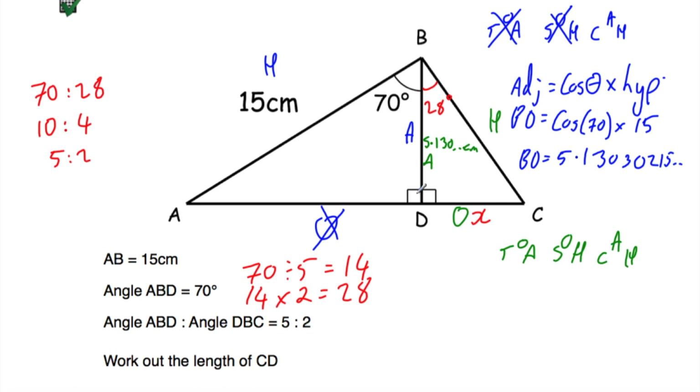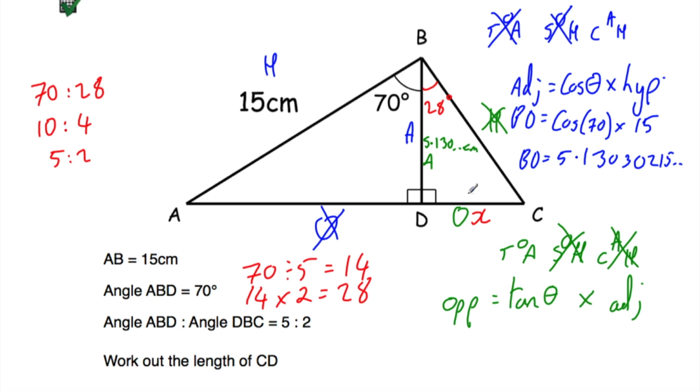So let's have a look and see which sides we're using in this question. So we're trying to find the opposite, so we're going to be using O. We've got the adjacent, and we're not trying to find the hypotenuse. So let's cross off the H and cross off the triangles that involve the hypotenuse. So we're going to be using tan, and we want to find the opposite, so we're going to cover up O, and the opposite will be equal to the tan of the angle multiplied by the adjacent.